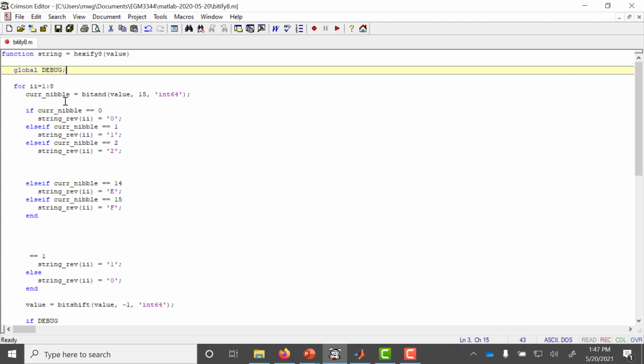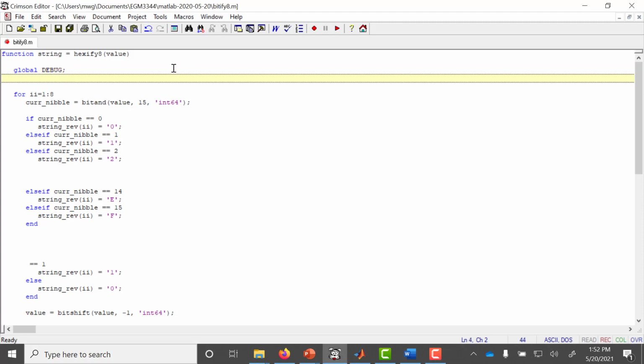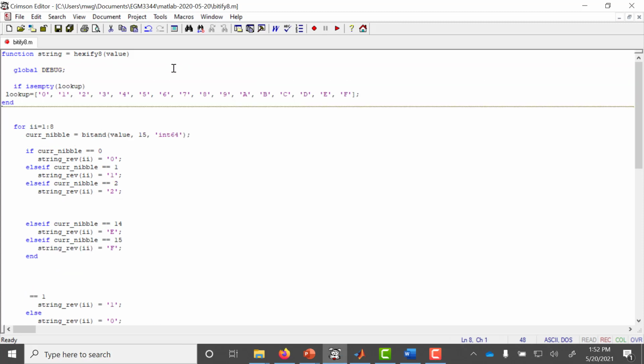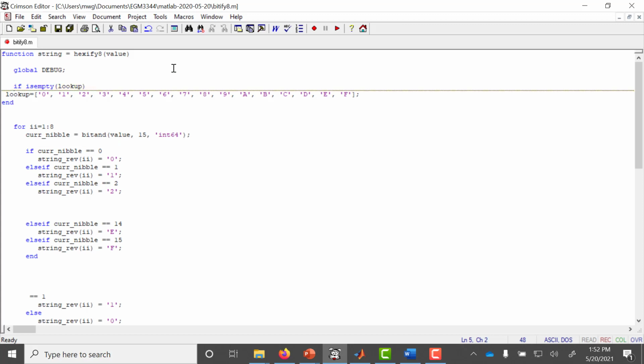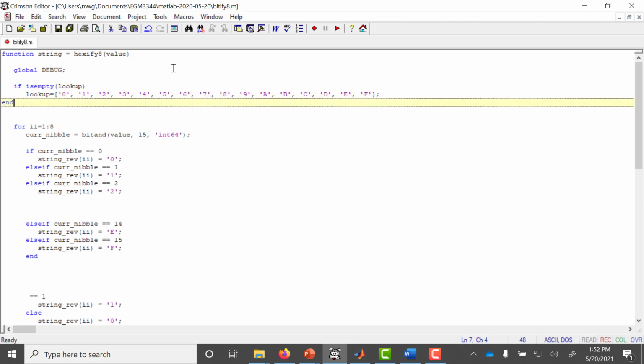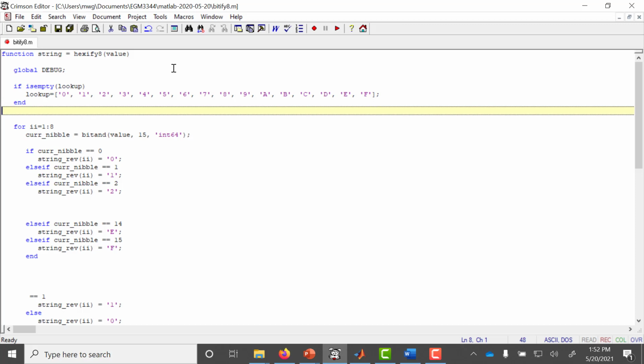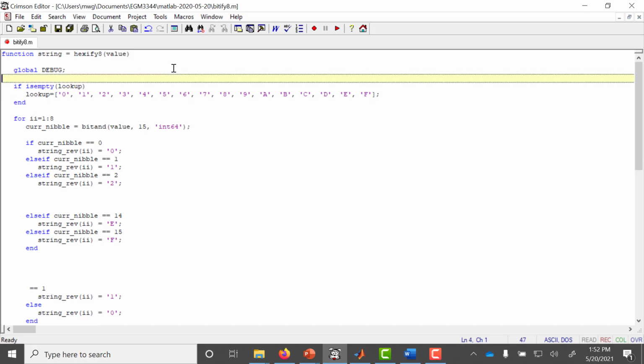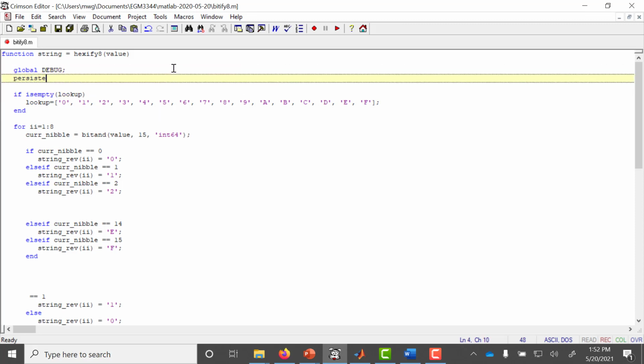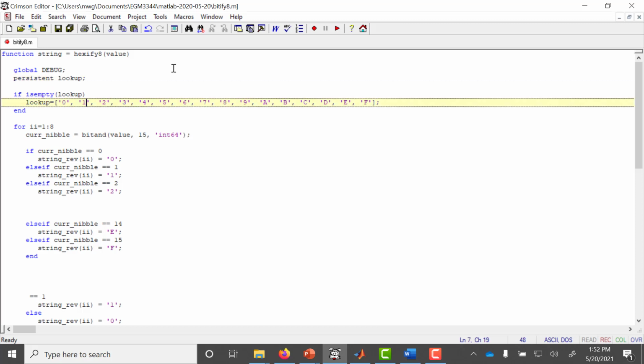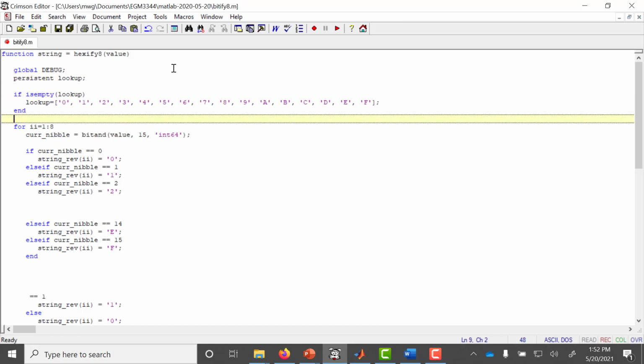So what I had set before was to use a lookup table or an array, and I actually gave that something for you, and I'd like to make it persistent, so it's a variable that is sort of hidden in the background for you, but there all the time if you need it.